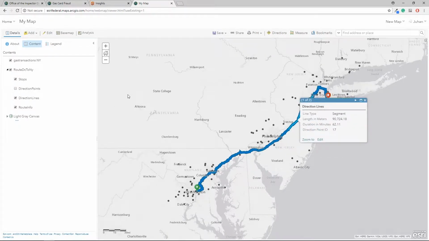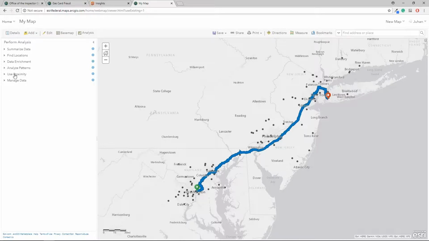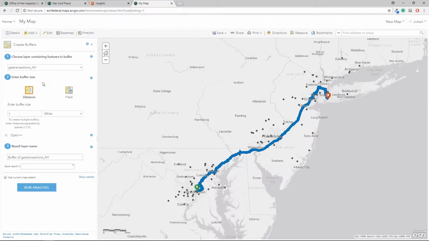And the next step is creating a buffer around the route. So if I go to Analysis, Use Proximity, and Create Buffer, I can now say I would like to use the direction lines with the distance of 10 miles. And the different units available are here: yards, feet, nautical miles, kilometers, and meters.